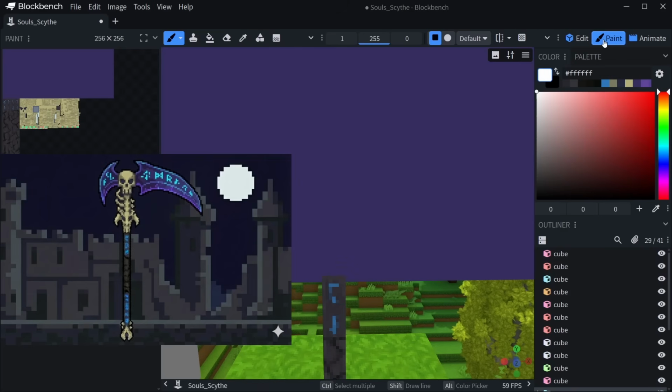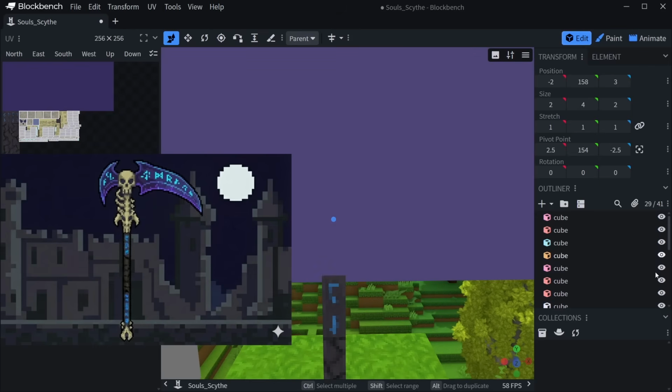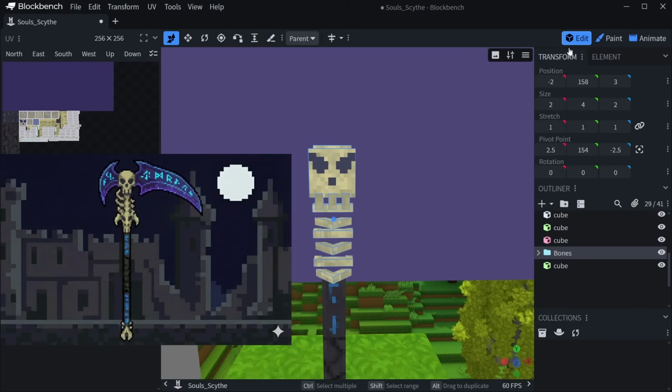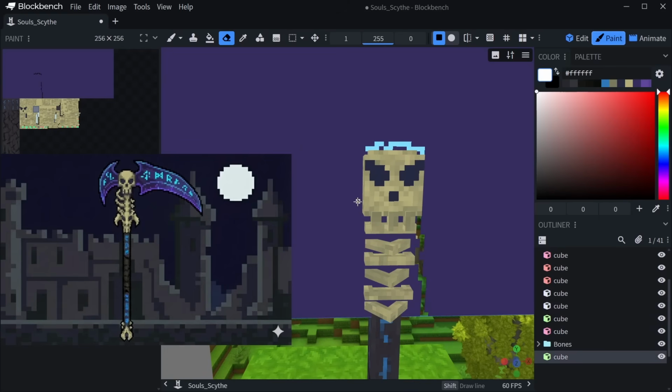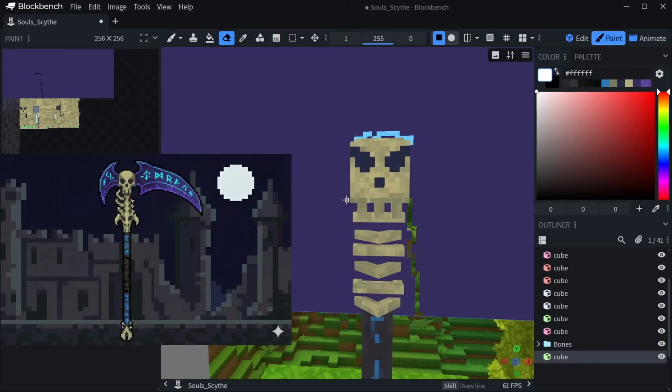So I'm going to go into paint mode, get our eraser, and we want to delete the pixels starting from here. So I'm going to draw a small line, then we want to keep these ones and then again remove them from here and then remove them from about here as well.